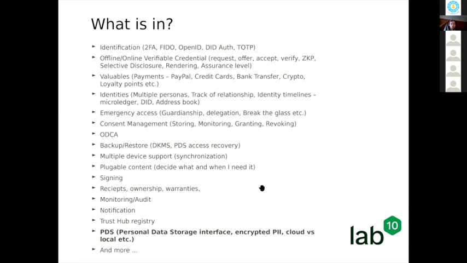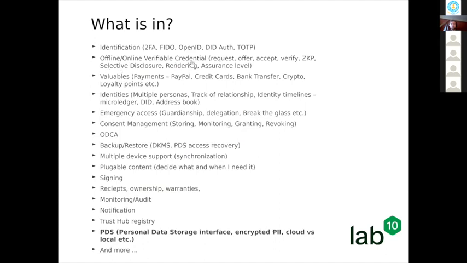Since we are talking about how we are planning to use it, we need to look at what we are planning to have within this digital wallet. There is a lot of complex stuff going into it, and I have here a list of the most important ones, but that's not the final list. There is much more to it, but these are just a few examples to give you an idea how complex a PDA is and what is in it. So obviously identification, all sorts of existing ones and new ones, like DID-AUF and some others which may pop up in the future.